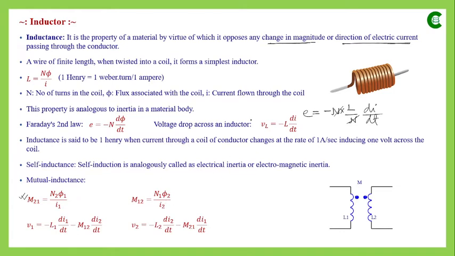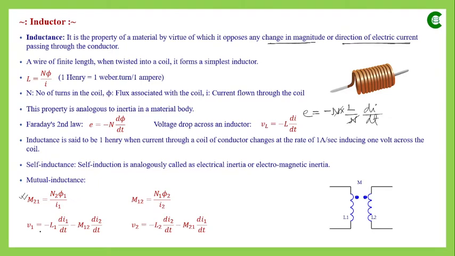Now the expression of induced voltage that we have seen earlier is because of this inductance value. Here, when we have two coils in that circuit, the voltage will be induced because of the self inductance of that particular coil, and also because of the mutual inductance of the other coil. So finally, in the expression of induced voltage, in place of simply L di by dt, if the induced voltage is associated with the first coil, it will be L1 di1 by dt, because it is self.